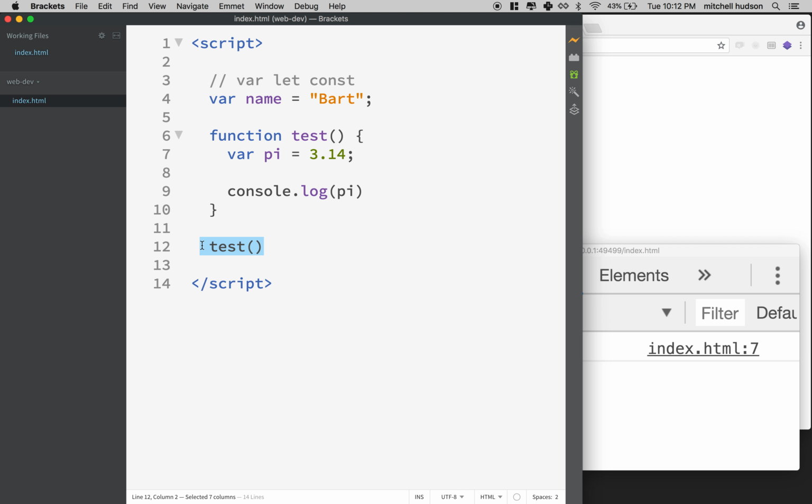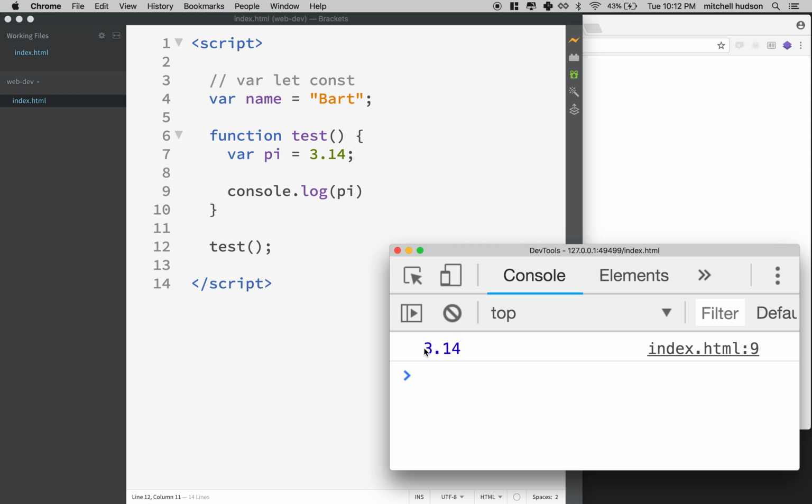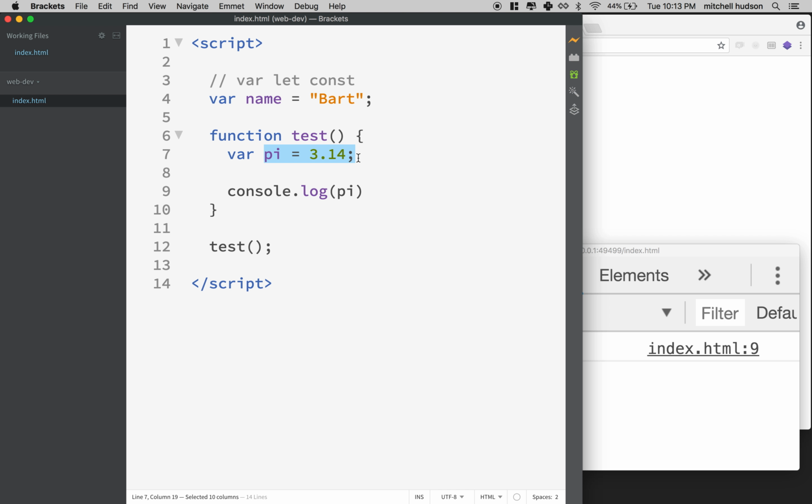I'm going to execute or invoke the function test on this line right here. When I run my program, I can see 3.14 because I called the function, and then the function declared a variable, and that variable had a value, and then I printed the value. This variable pi is only available inside this function, so it's working fine here.